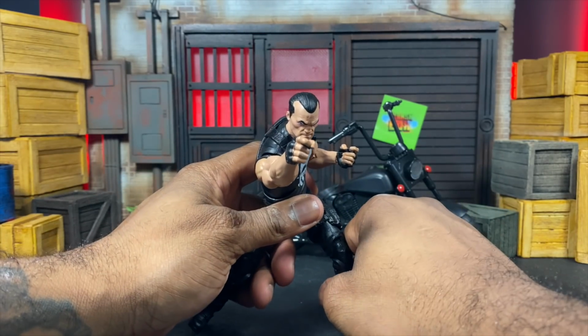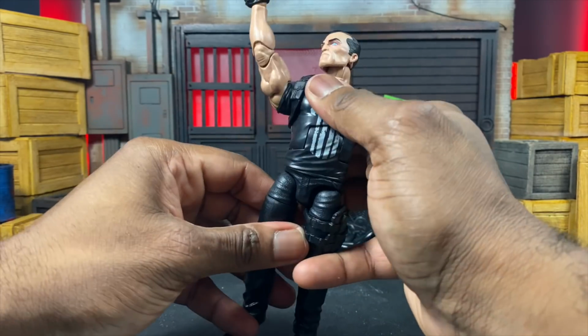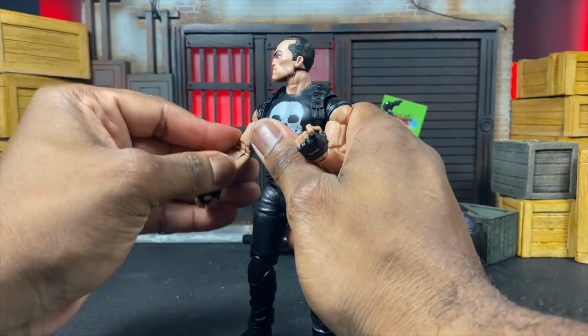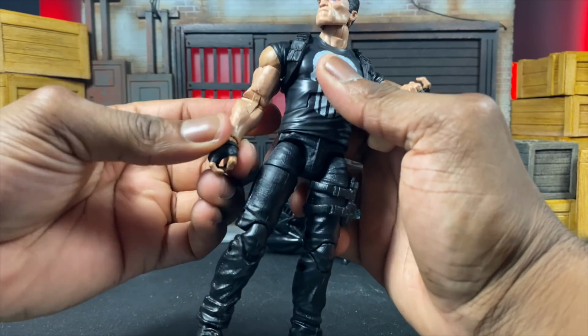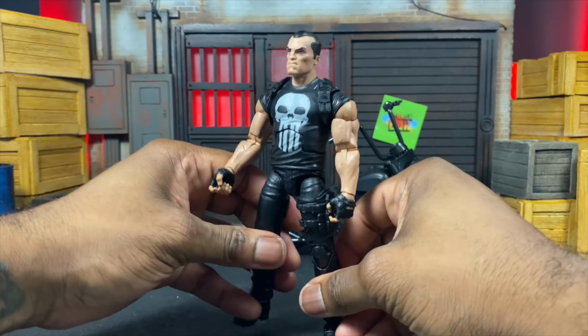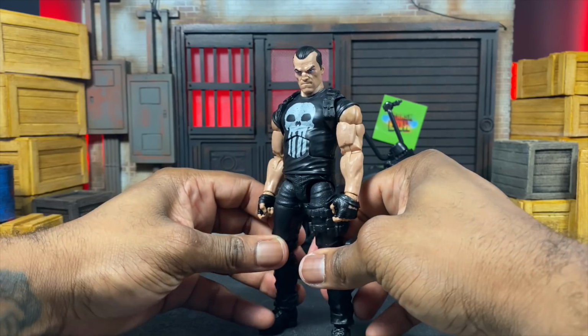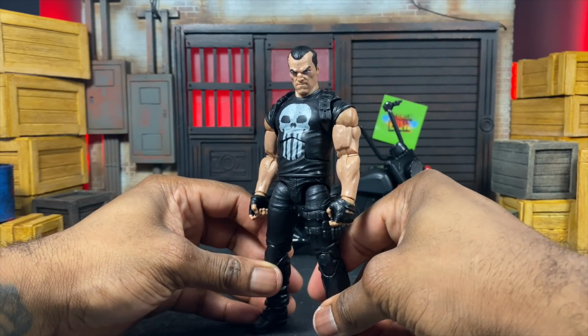Honestly, dog, it's one of those clean and simple toys. No matter what I do reviewing it, he's gonna look good. Like, I can't front on this Punisher. No matter what you do on this guy, it's gonna look good. He's also very good custom material, and I'll show you why in a second. But I want to talk about the accessories and his bike.